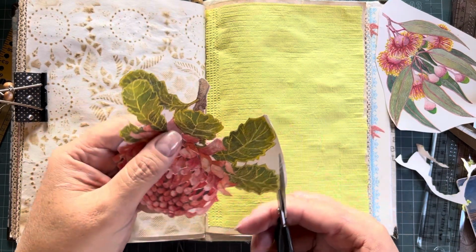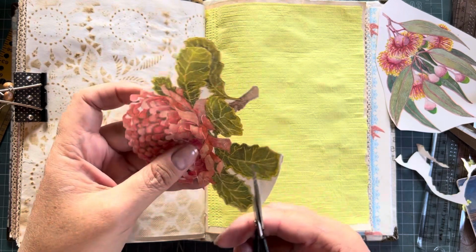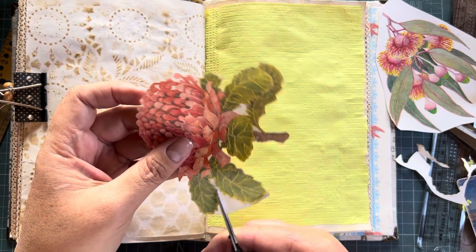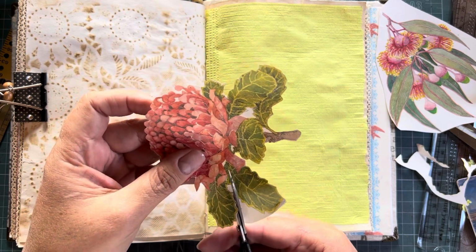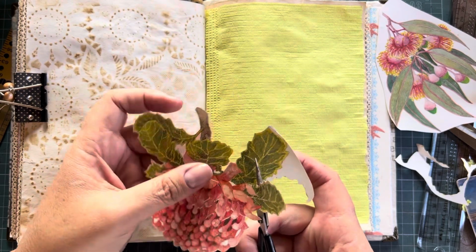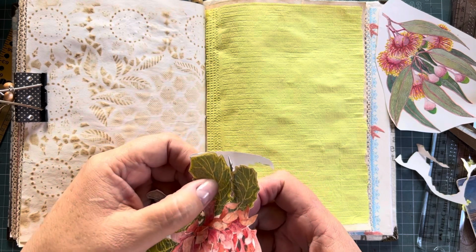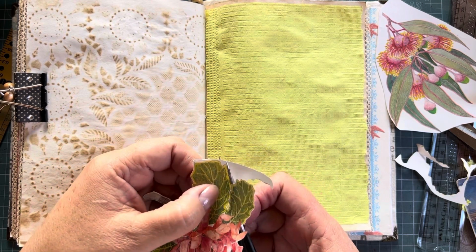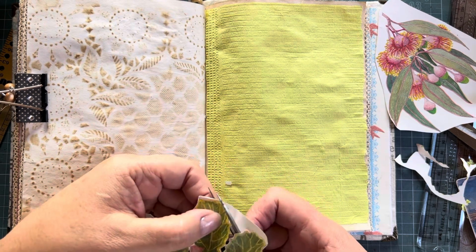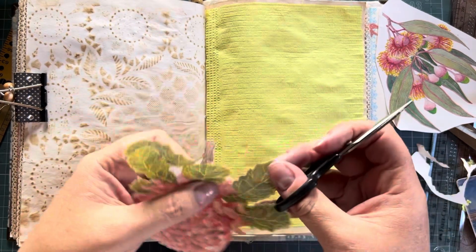So it's amazing how this journal has come into its own with very little thought. I haven't really planned anything. It's just tidying up and finding all kinds of bits and pieces and thinking, I'm going to stick that in my junk journal. And it seems to be coming together and having a theme of butterflies and flowers.